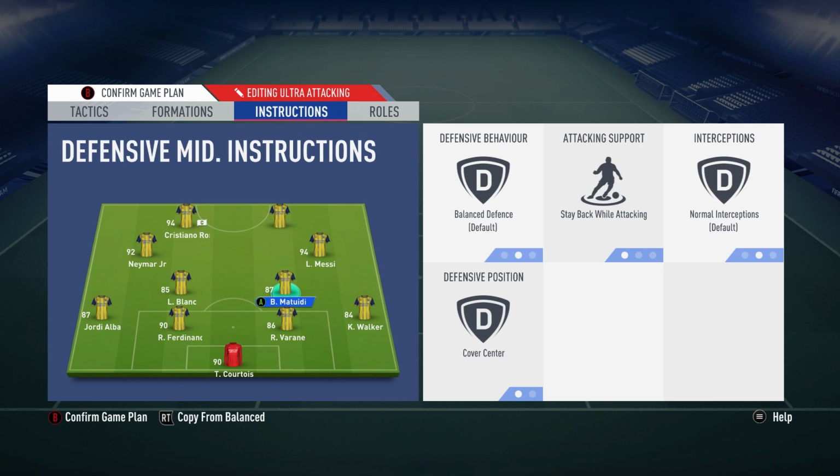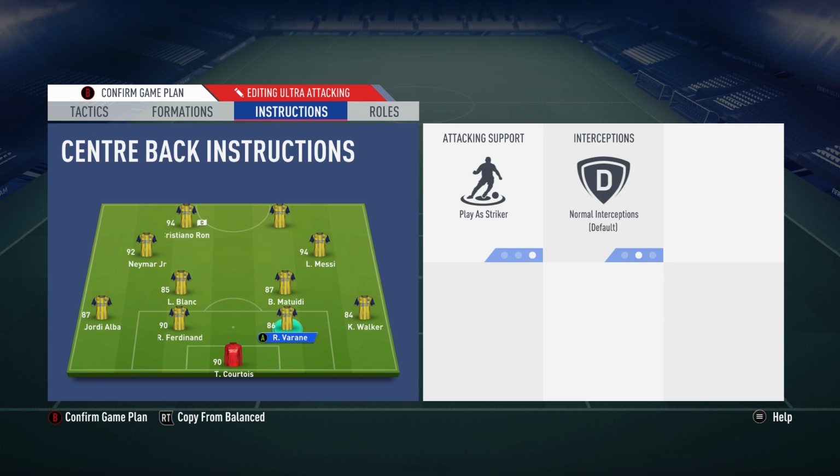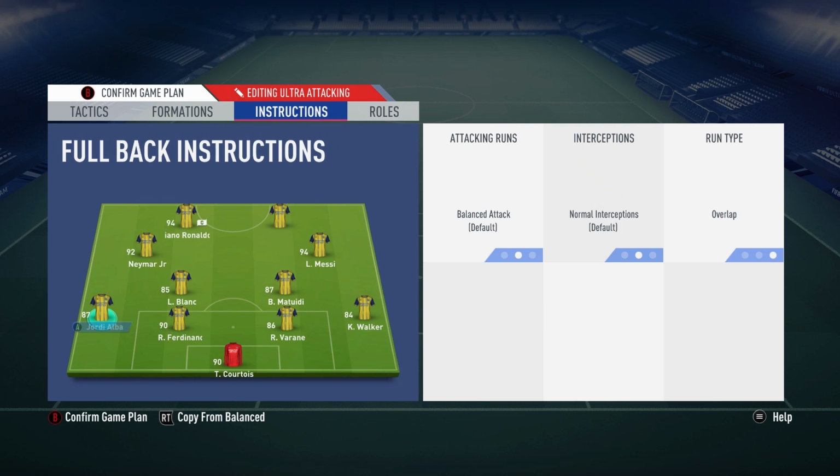I have one of my CDMs to get forward, aggressive interceptions and cover center, whilst the other one stays back while attacking. You've got to have some common sense there. Just need somebody just to sit there, do the dirty work in front of the defense. I have one of the center backs play as striker, while the other one stays back while attacking, and both fullbacks are balanced with their run type as overlapping.